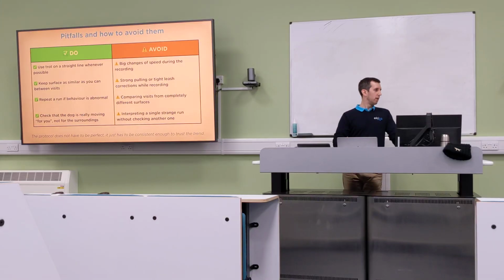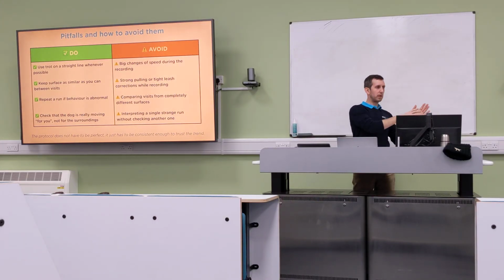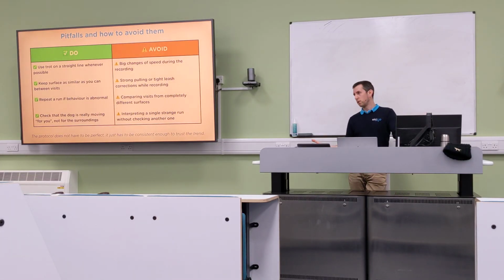So ideally, when you are somewhere, fix a spot and always use this spot to make your recording. And if the dog is not normal or if there is anything wrong, just delete the measurement and do it again, because it only takes 10 seconds. So it's not a lot of time. It's better to do it again.